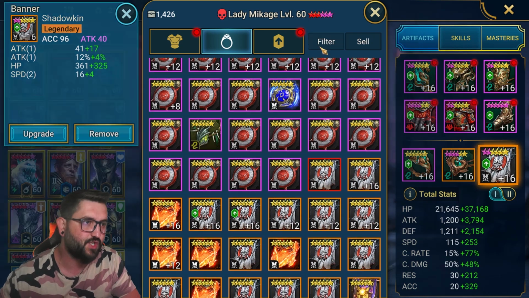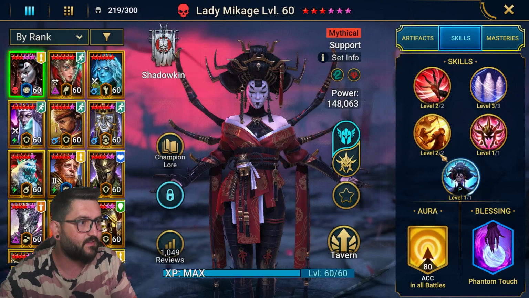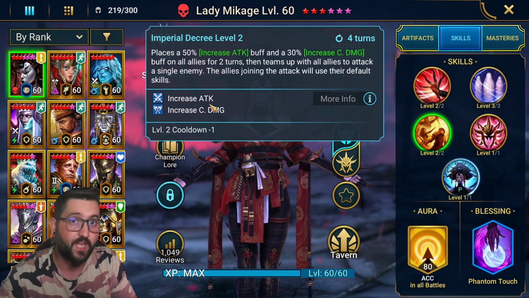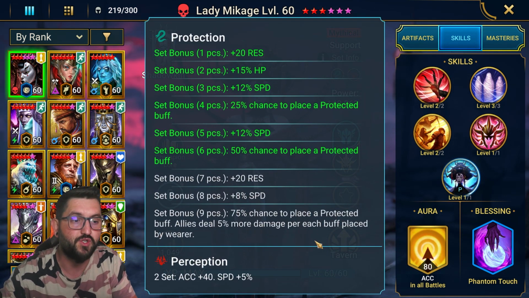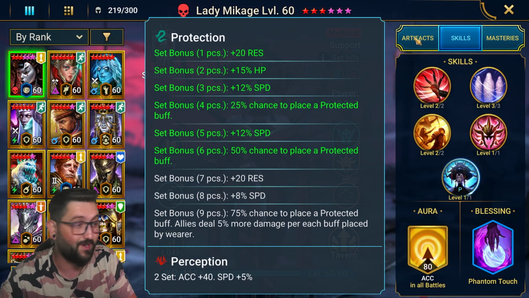I don't have a protection banner. As far as I know, if I did, I think I would do that because, like I said, she does bring buffs, okay? So these two buffs mean that they have a chance to be protected. It's gonna be a 75% chance. But at the same time, once it's a 9 piece, she is gonna give 10% more damage for all allies, for all those buffs that are placed on them. So that's gonna be extremely good for her.